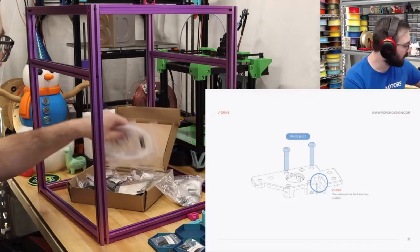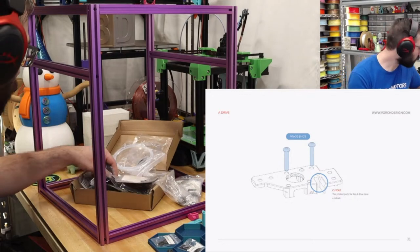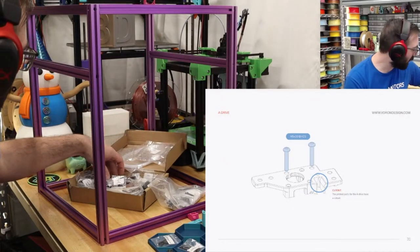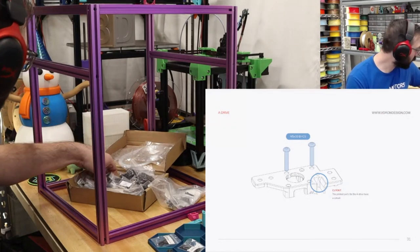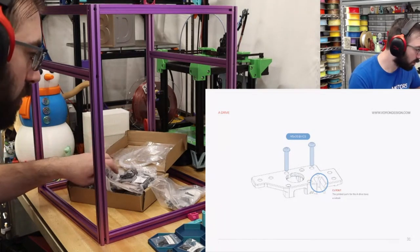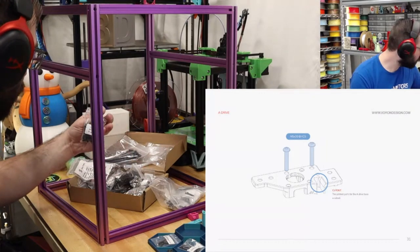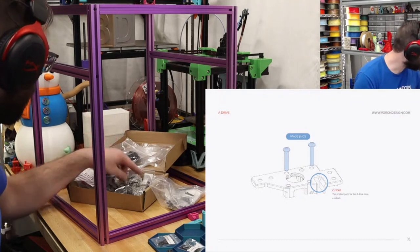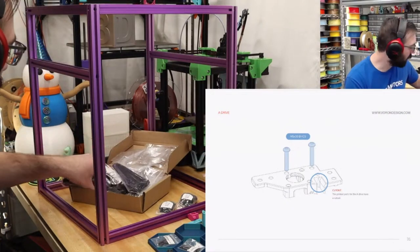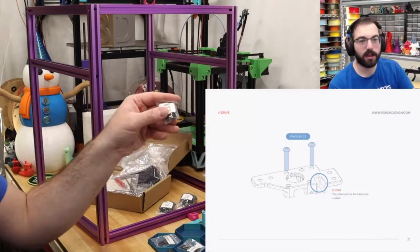So what I've been doing for these builds is only taking out screws as I need them, to keep them organized instead of laying them all out at once. I feel like it's easier to control the chaos this way. So we're gonna find some pretty long M5 button heads. Their socket. Don't think one's over there. 5 by 10. There's gonna be too many of them. Not those, not those. It comes with these metal handles. I thought that was interesting. Comes with metal handles. There we go. These ones right here, M5 by 30.